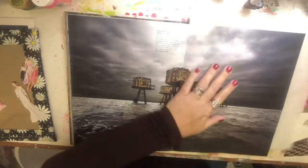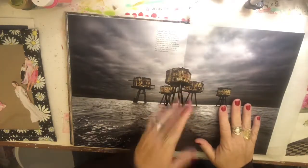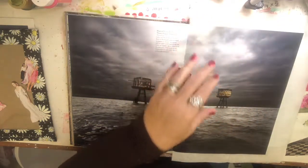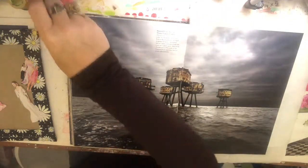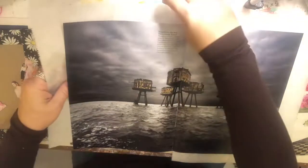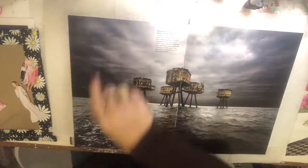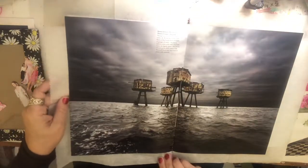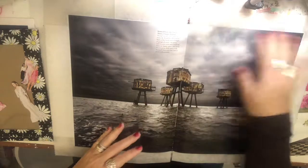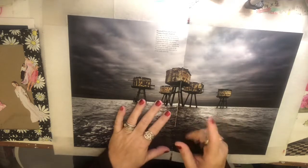Before you get started, one important thing to do is to put deli paper, wax paper, or parchment paper under your pages so that you don't spread paint or the matte medium onto your underneath pages, because they will stick together like nobody's business. So let's try not to do that. I've already stuck a couple of pages just around the edges, where I thought I was finished with the deli paper, took it out too early, and then went back and did some little touch-ups. It got stuck into the pages underneath.